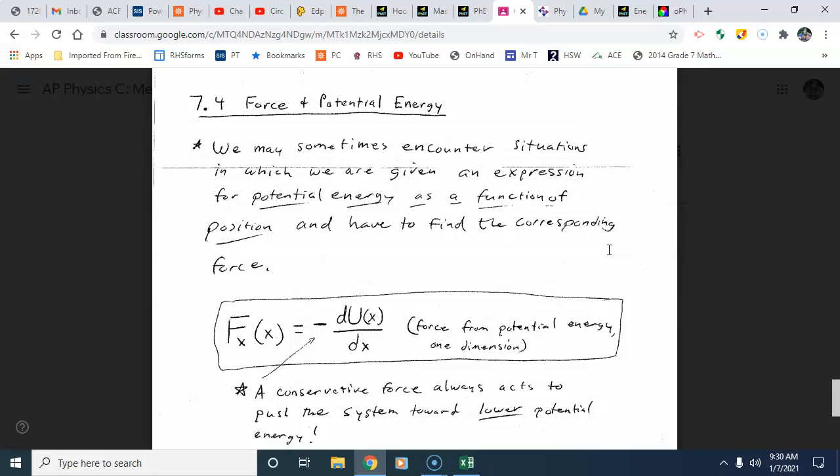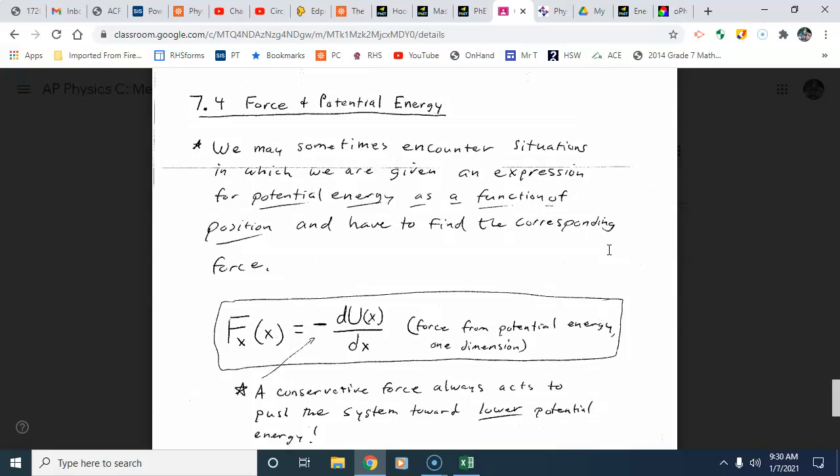All right. We could have two-dimensional or three-dimensional things as well, and we'll break down how that works. It's just piecing up the formula. But the main thing is, if we have a potential energy function, a function of potential energy with displacement on some axis, if we take not just the derivative of it, but the negative derivative, then that gives us the force at any given moment.